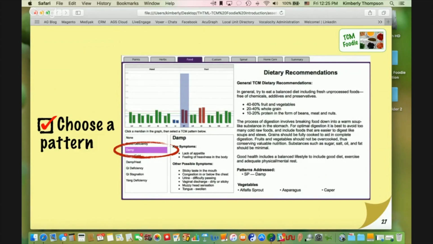In those dietary recommendations, you'll see that earlier when I was telling you about general recommendations for a spleen happy meal and how to eat for a spleen happy diet, always at the beginning of whichever dietary recommendation report you have, the general dietary recommendations will show up. And those are the general rules, if you will, for a spleen happy diet. So if the patient is following the general rules and they have spleen damp, this grocery list will show the particular foods related to spleen damp.